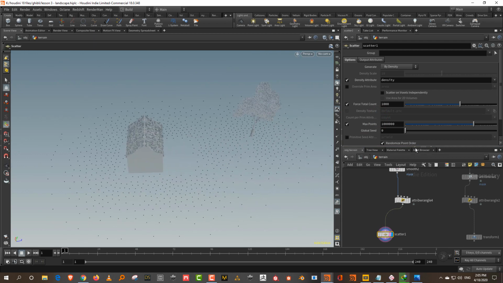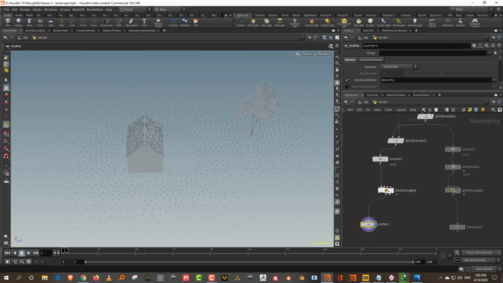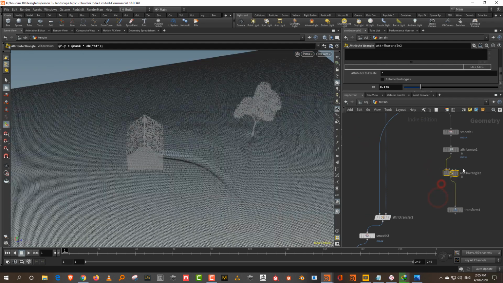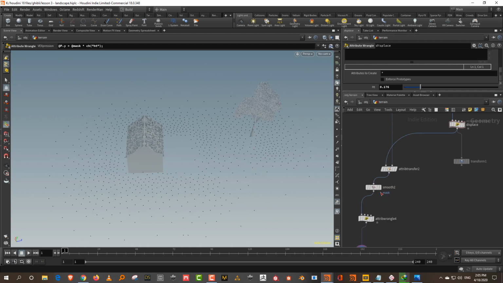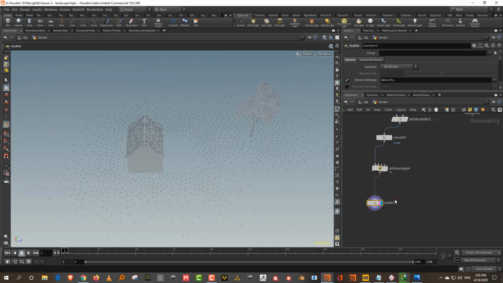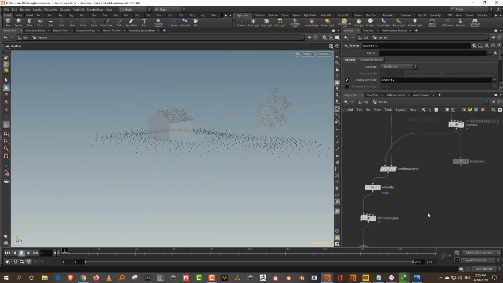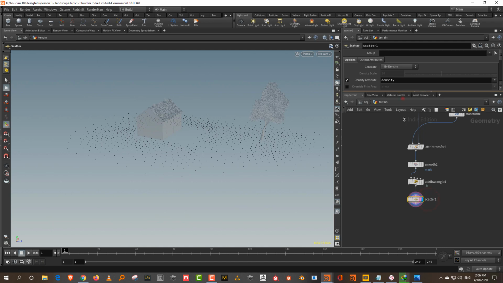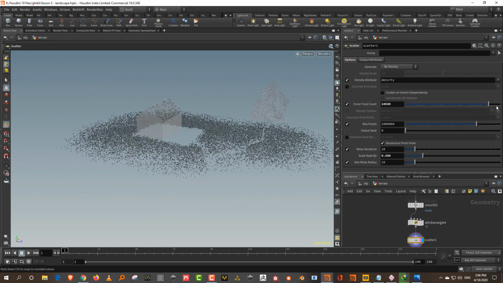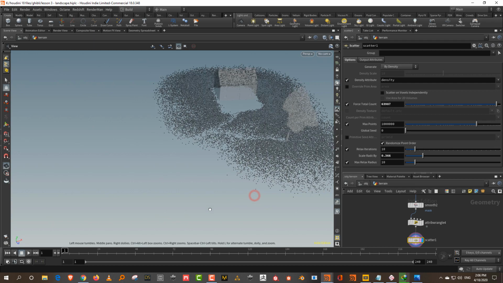So this is where, actually no, we need to bring it here. Okay, let's do one thing. This is our displace, so let's call this displace, and put this in here. We're just generating a mask here, and the scatter should still work. Yeah, perfect. So now we're on the displaced geometry. Now we just need to increase the amount a lot. So let's lower the scatter radius, and increase this to a lot. Okay, yeah, this is good.